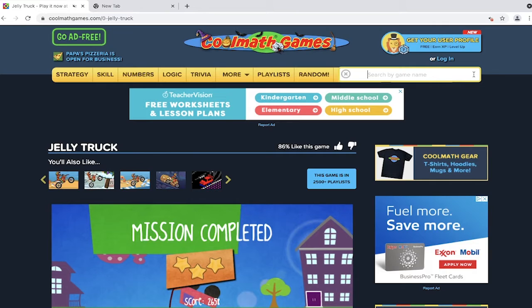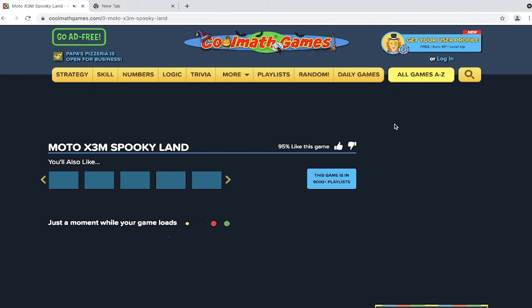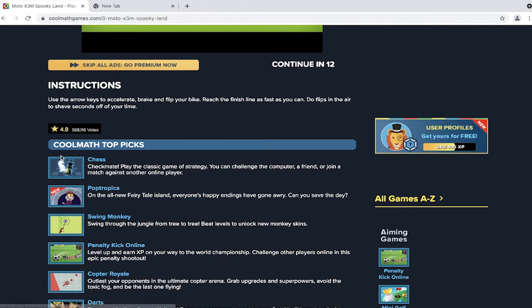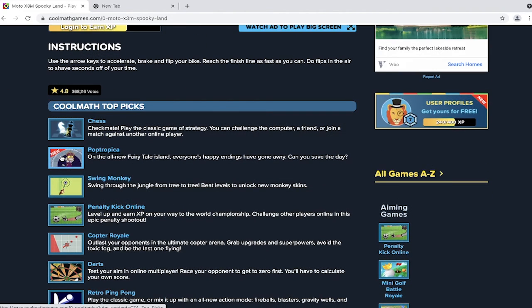The final game I want to show you is probably one you've heard of because it's really popular. It's Moto X3M. Moto X3M is a motorcycle game, which is just amazing. It's so high quality. For a flash game, it blows my mind. They could probably sell it and get money for it, like on Steam, for a couple bucks. It's amazing. And they have different types.